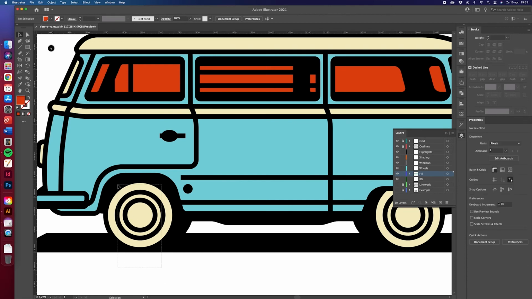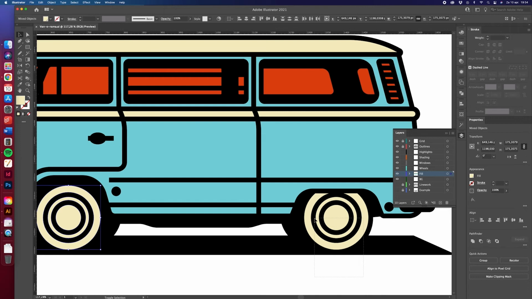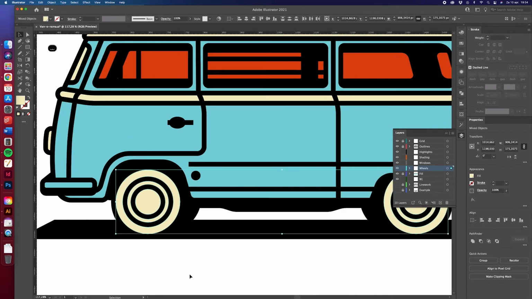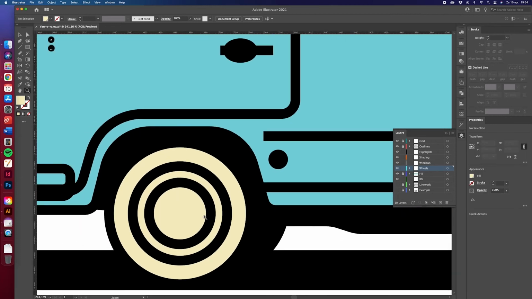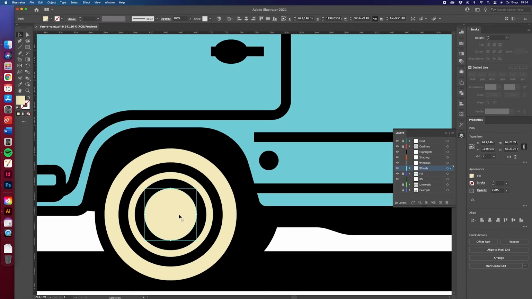finishing the wheels. So what I'm going to do is select the colors in my wheels. I'm going to copy them. I'm going to lock my fill layer, and I'm just going to paste them into place on my wheels layer. So like that. And I'm going to pretend that the light is coming from the top, and it's going to hit on these rims and stuff. So for starters, I'm going to make the circle a bit smaller, and I'm going to give it this red color.